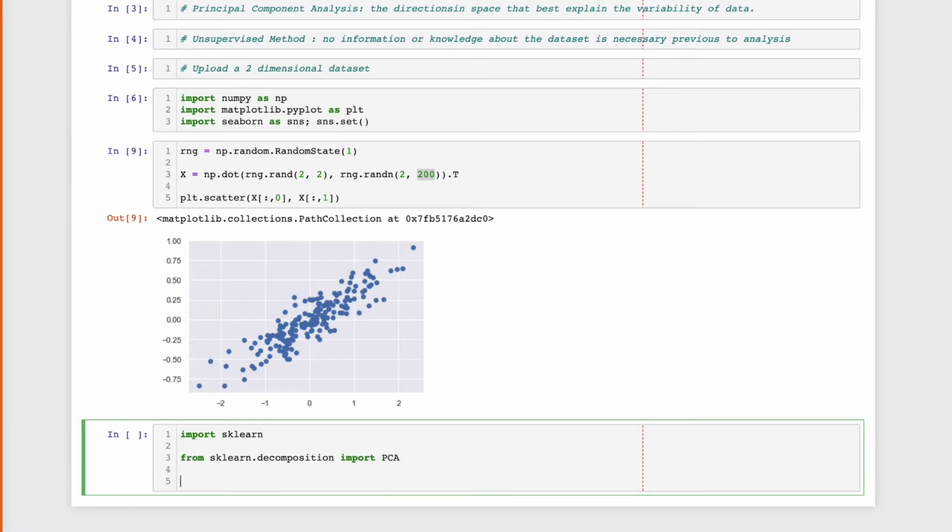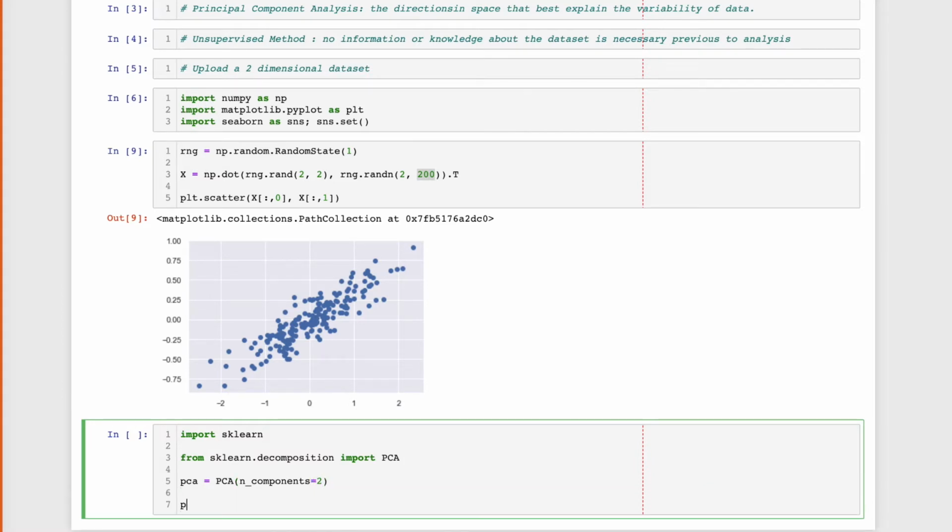Import PCA, and then PCA is PCA with n_components equals 2, so 2 components, and then I say pca.fit of x.